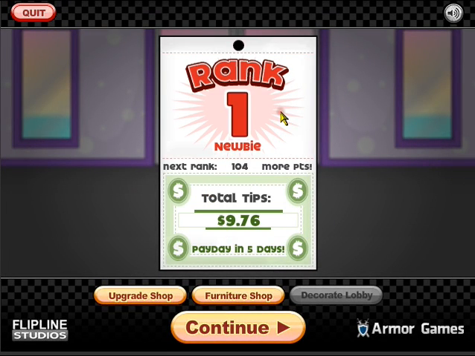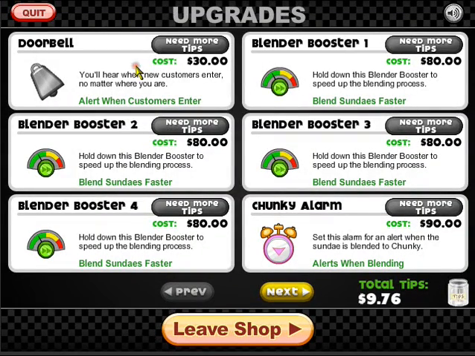Alright. I don't have enough money to buy anything except maybe something really cheap, I don't know yet. But let me show you a few things. First thing you want to buy in the upgrades is the doorbell. It doesn't seem like much, but it really helps when you're mixing something. And it lets you know when customers are there and how many as well. That way you can keep up with your orders.